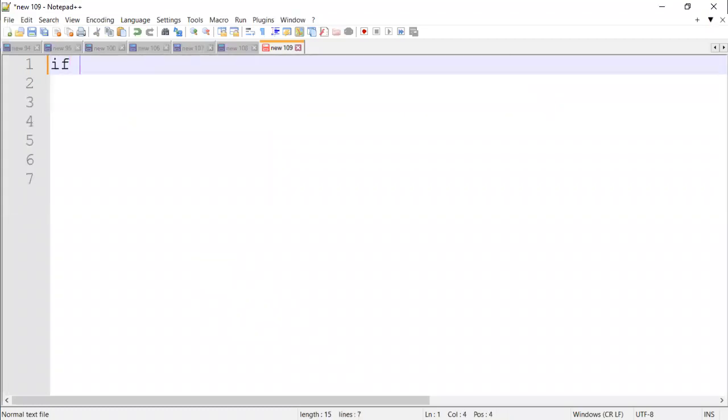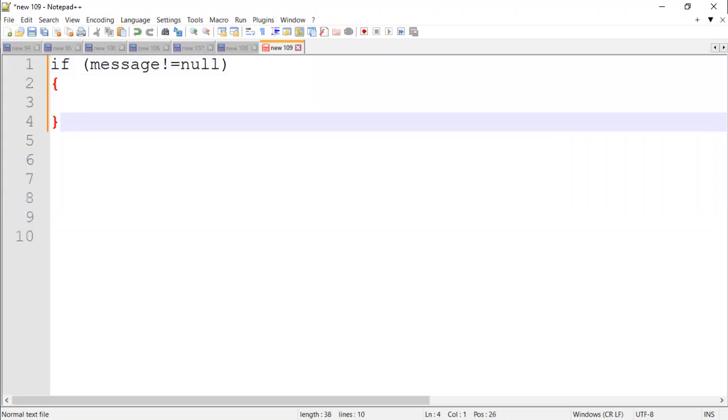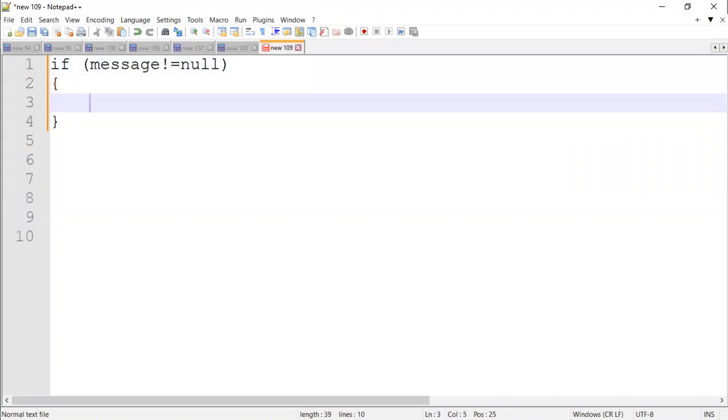if message is not equal to null, then we are going to get the actual message. That means I'm going to store the data in text label dot inner HTML equal to message.